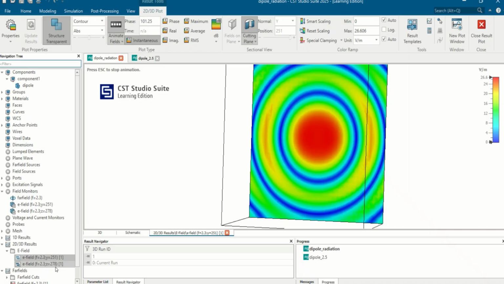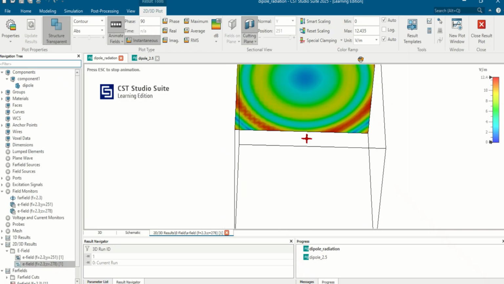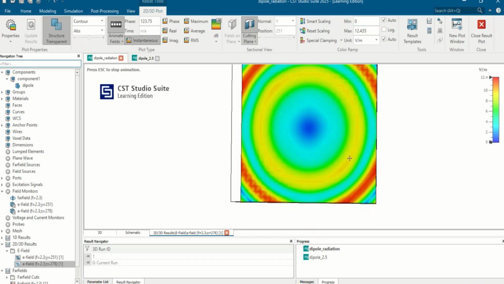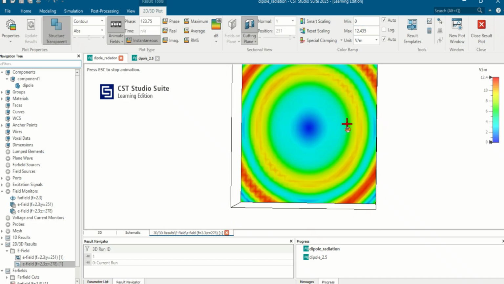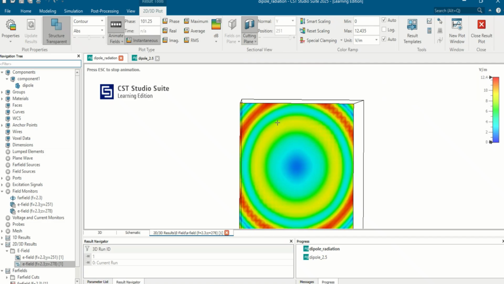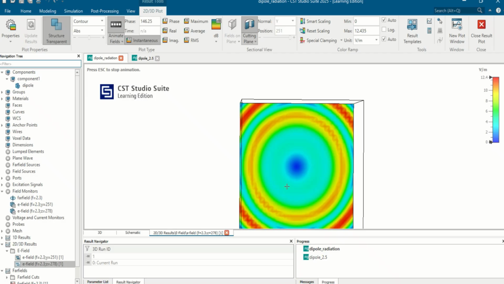Similarly, if you click on Z, which is the top view, you can see how the field distribution is happening here. Here you can see how the fields are getting extended at the ends.